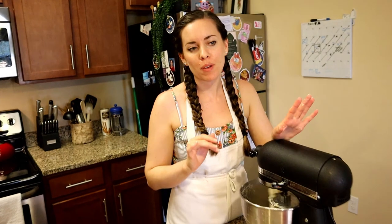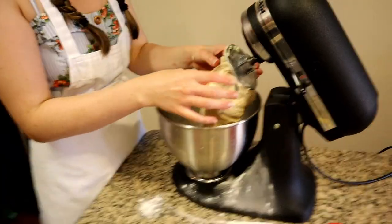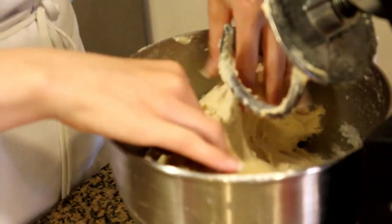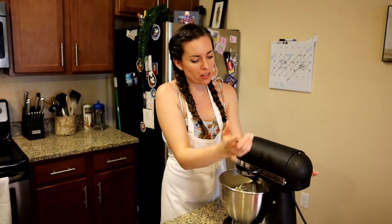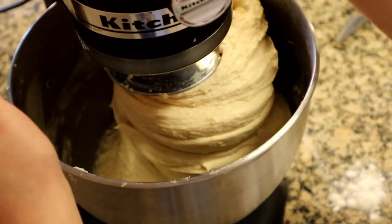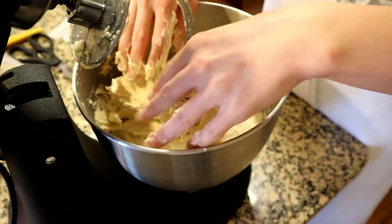The butter chunks are already mixed up in here, which is great. Now we're just looking to build some gluten, so I'll let it go for about another minute. This is looking really good — I'll just press some of the dough back down because it's starting to climb up. It's nice and soft, so I think I'm ready to get it into its bowl. I'm going to use a metal bowl, spray it with a little nonstick spray, and transfer the dough in.